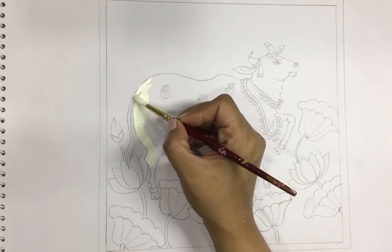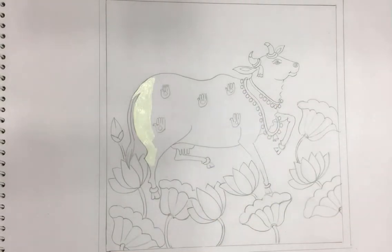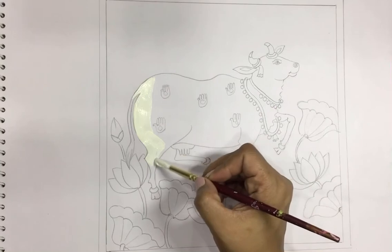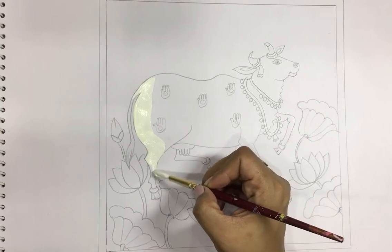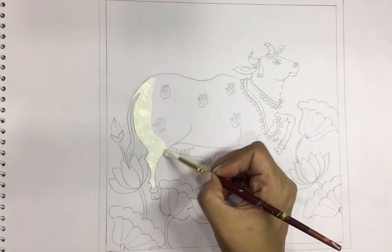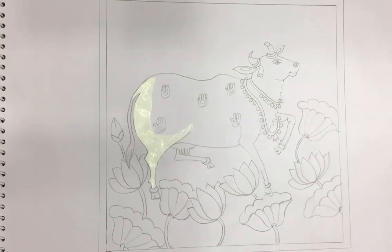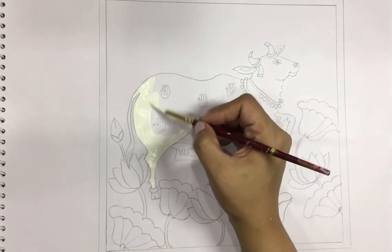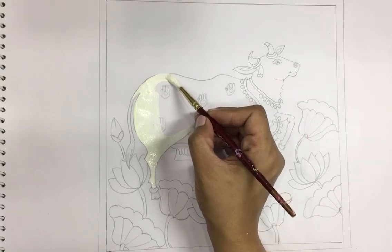So this we are going to call a base color. So the base color we choose is always applied first. We are not going to choose a very dark base color. It is always advisable to use a light or a medium base color, so that when we work on it with lighter shades or darker shades, the effect is good. If we have a very dark base color, then to work over it is very difficult.